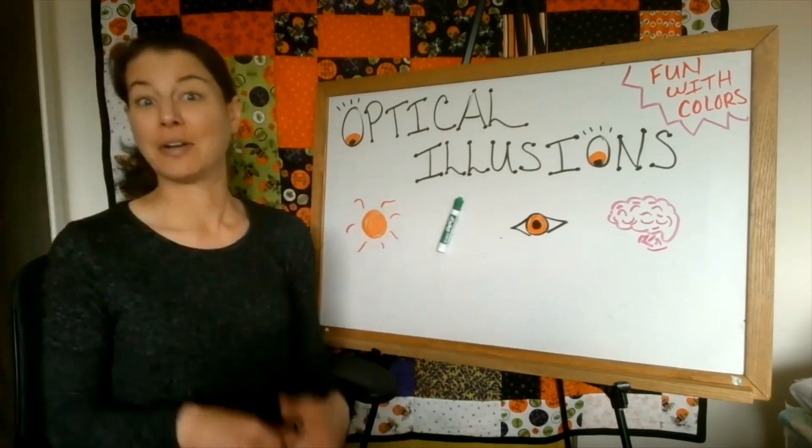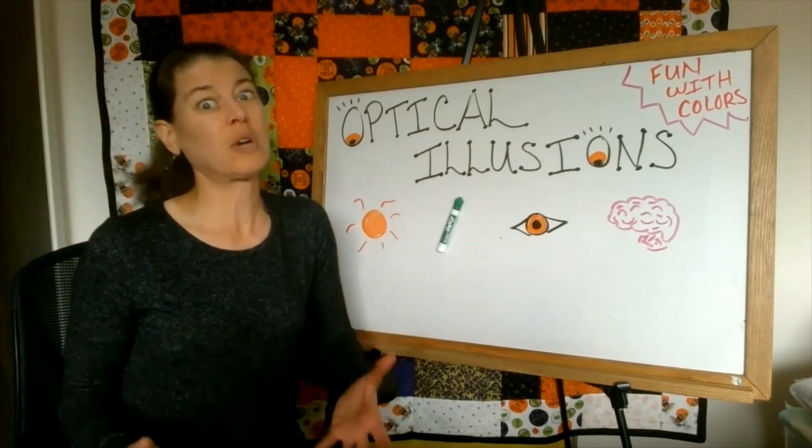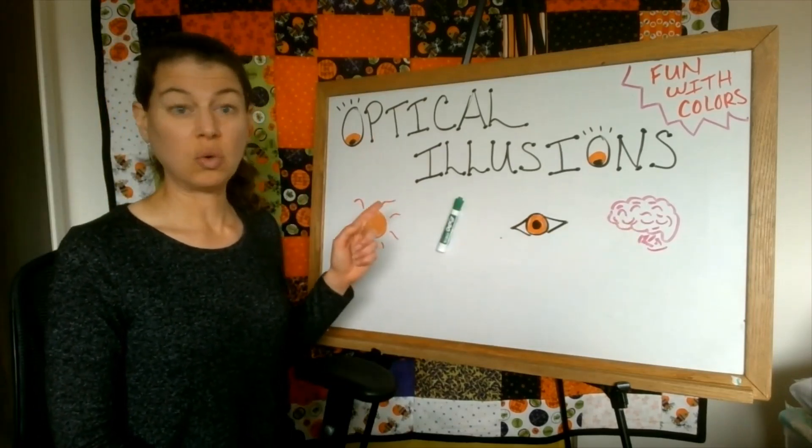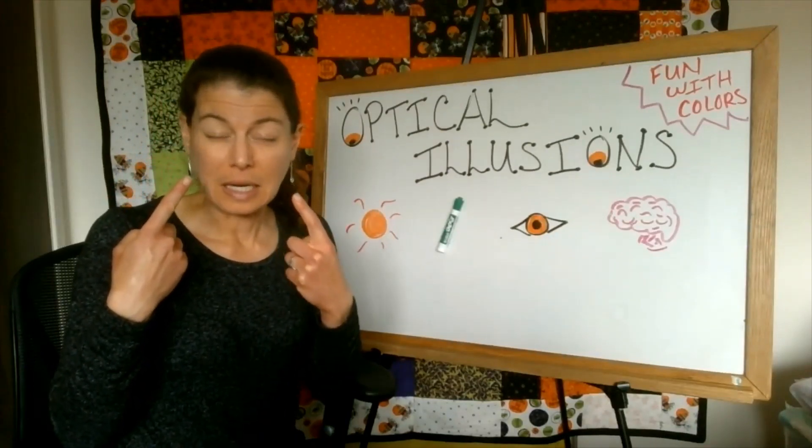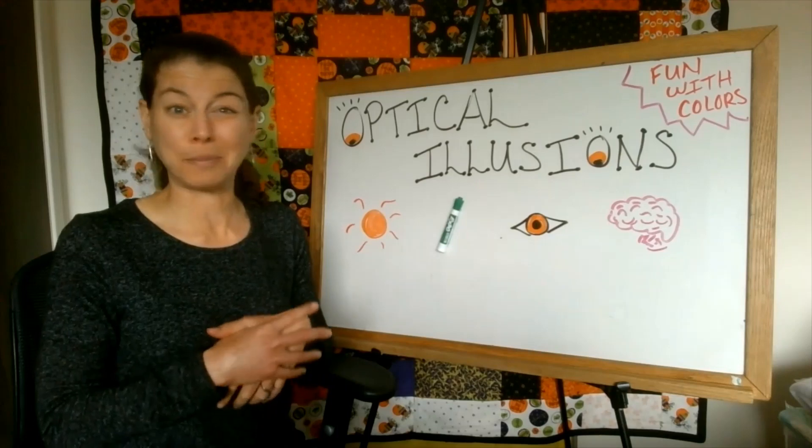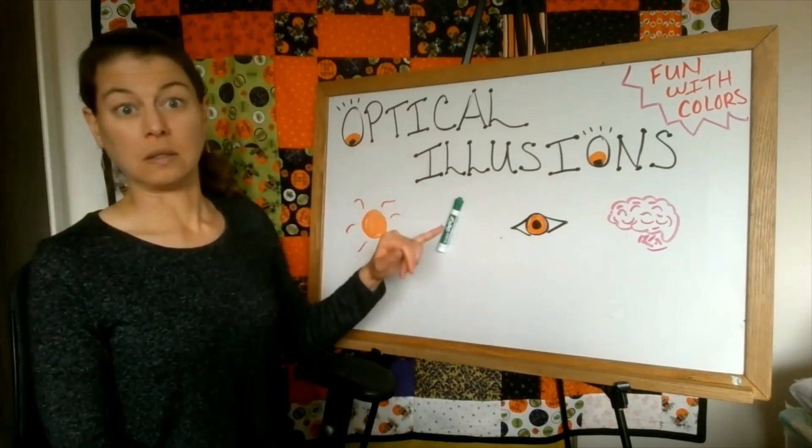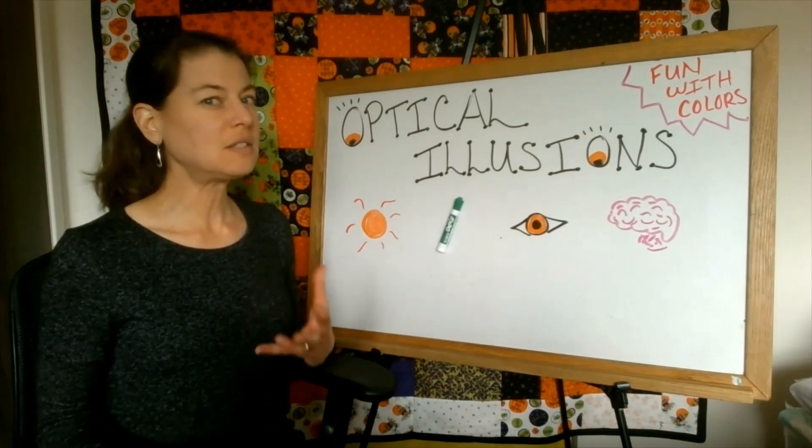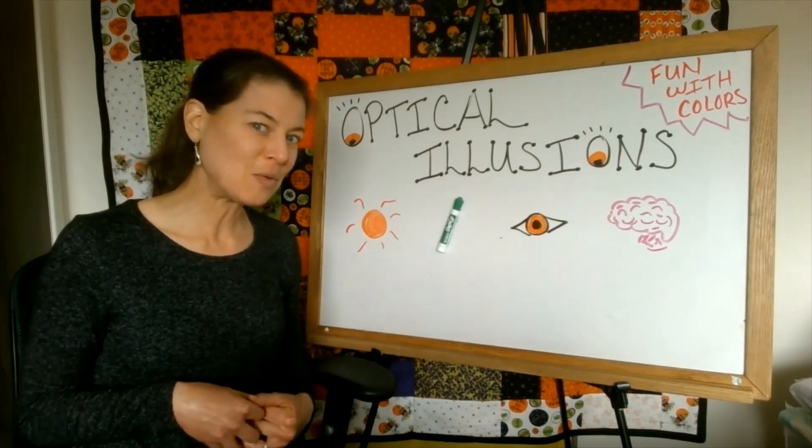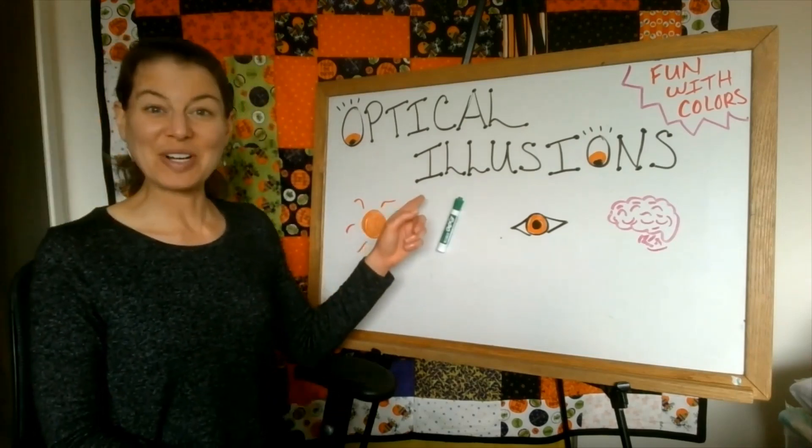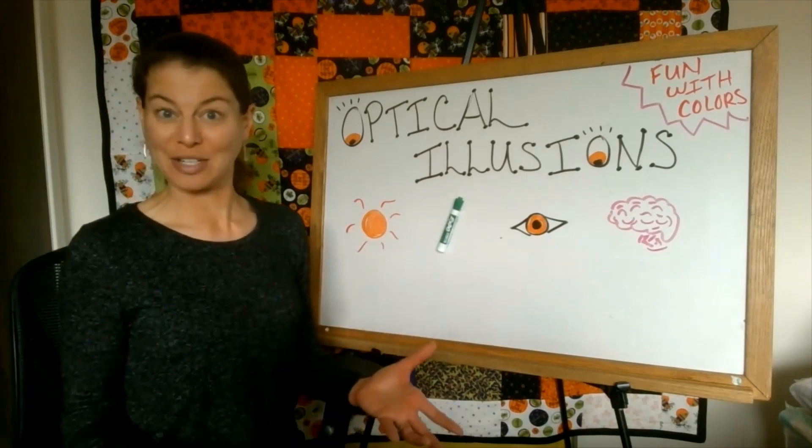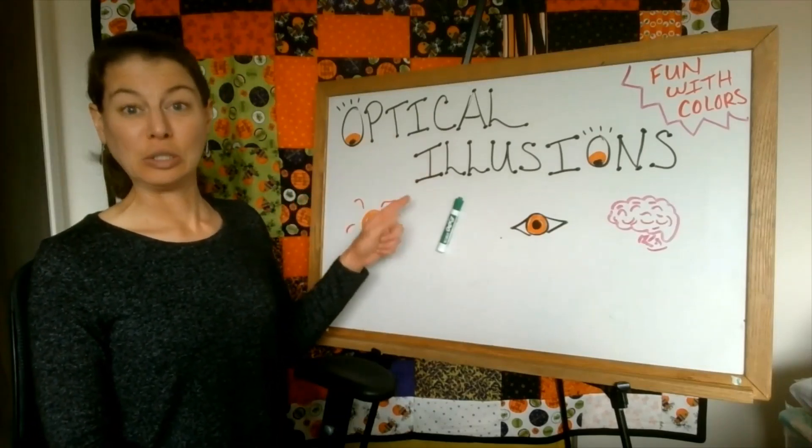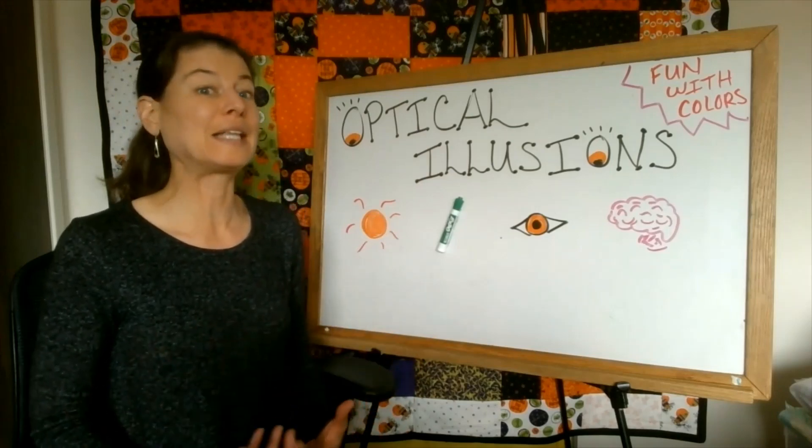To be fair you can bring anything into science but I digress. So optical illusions, those are some pretty big words. Let's start with that and then we'll get down to the pictures below. Optical has to do with your eyes. I don't know if anybody has ever heard of going to see the optometrist, that's the eye doctor. Illusions are some things that you think you see but may not actually be there the way you think you're seeing them. You may hear this word used with magic. So we're going to be talking about those two together, optical and illusions, things you see that may or may not be exactly what we think we're seeing.